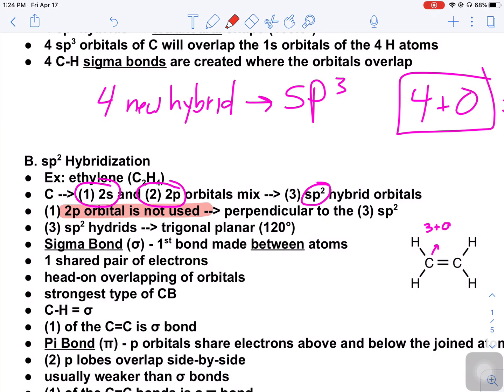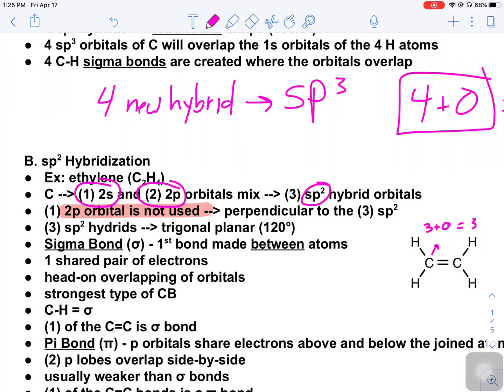So in this case, we get a quantity of 3 sp2 hybrids, and the shape of this is going to be trigonal planar. If you look at my center atom combination, 3 plus 0 equals 3, and that's going to give you a pretty good clue as to the type of hybridization. If the center atom combination adds up to 3, it's going to be sp2 hybridized.